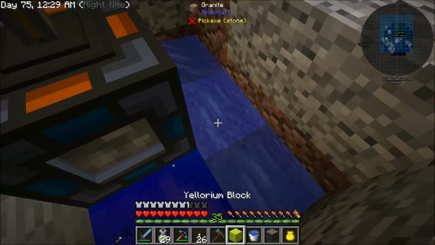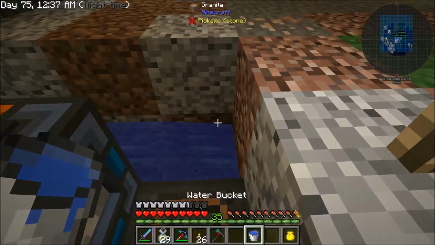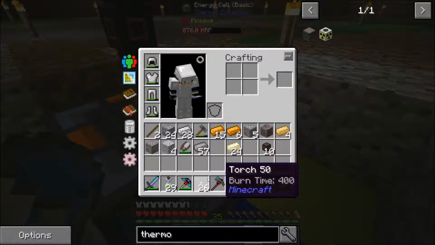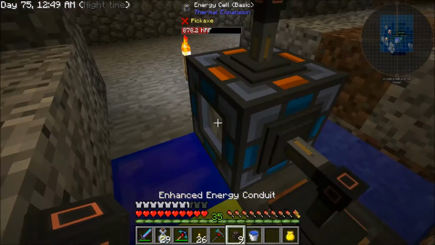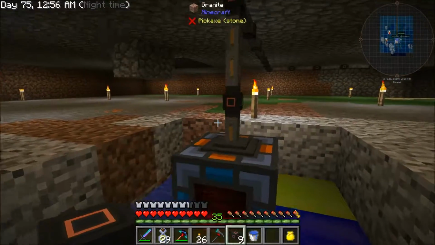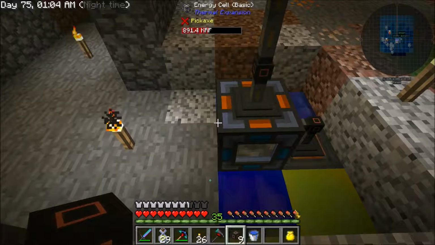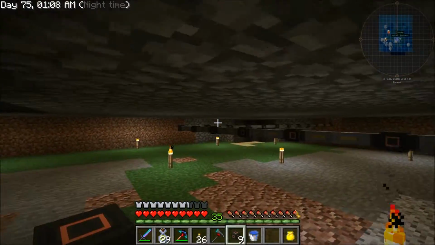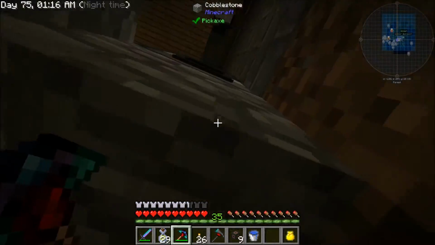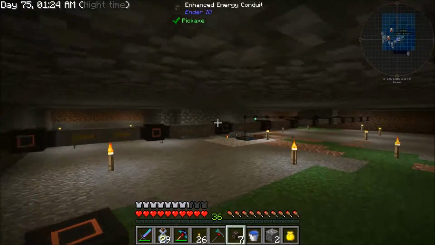Uh-oh. Go ahead and do that. Yeah, look at that thing fly now. With it set up like this, we're going to be limited to the transfer rate of the energy cell. But that's okay, because I think in total our machines don't use 5,000 RF tick anyways. Even if everything's going. So let's go ahead and run our new conduit up there, which should keep it fed.